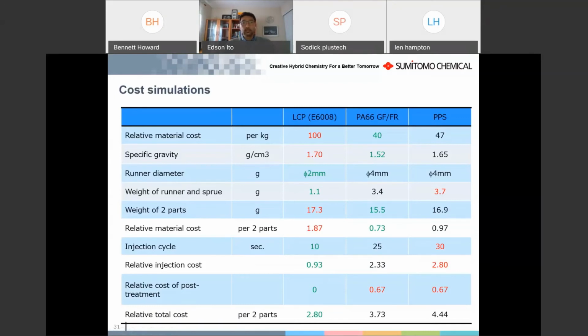So you can see at the bottom part, we end up in the green. We start in the red, but when you look into cost per part, that's where I think the most attention needs to be paid, because that's what is going to cost you to get this part done. This is, I think, one of the key components when you are thinking about part optimization or considering different materials to be used for your project.